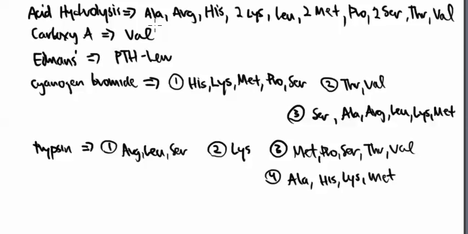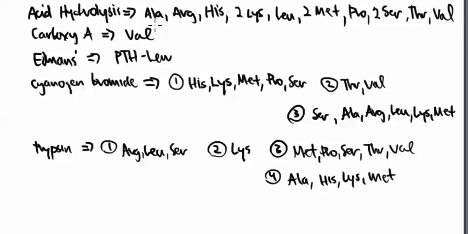So there's the amino acids, the starting point, I guess you could say, that we are working with. This is what's out on the table. And notice these are separated by commas. We have to figure out now how these amino acids are all hooked up together in the protein. We took this unknown protein, we destroyed it, we broke it up into the amino acids, and we shot it through the acid analyzer. We now know what type of amino acids are there. We also know how many of each are there. And notice there's 2 lysines, 2 methionines, and 2 serines.